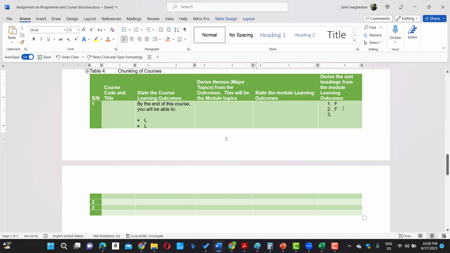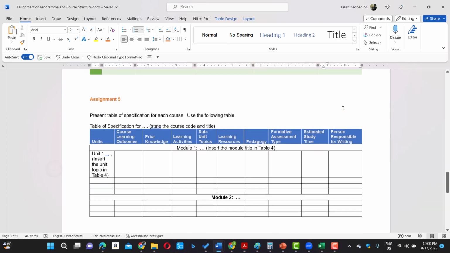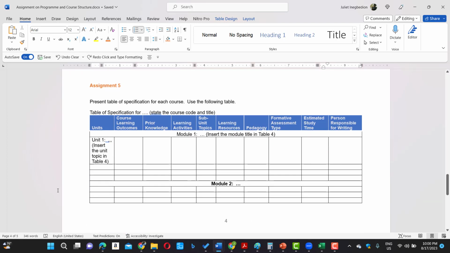When you get the unit, you go to the next assignment, assignment 5, which is the final assignment, whereby you now have to present a table of specification for each course. You are going to prepare this kind of table for each course, course by course, for all the courses you have in the program.